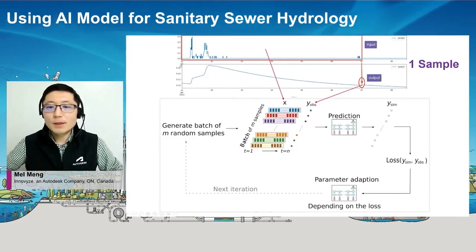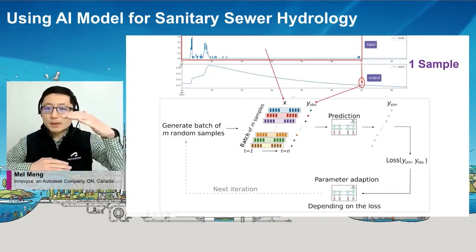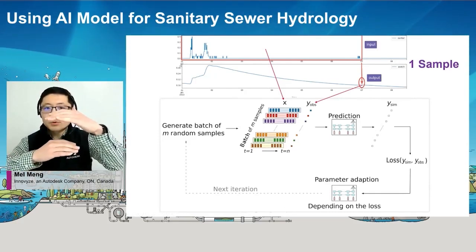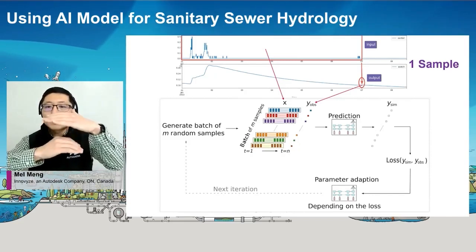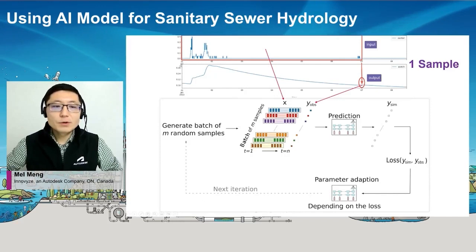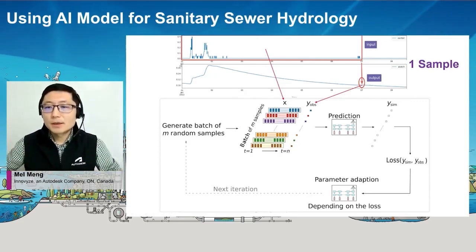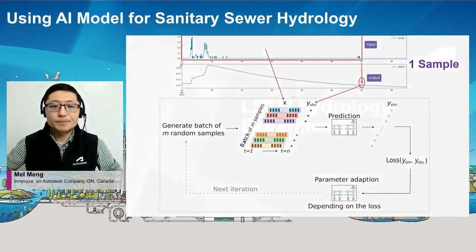So if you think about that, it's not that different from how we manually calibrate the model. You see the simulated is higher than the observed, then you tweak some parameters to bring them closer. So essentially, it's doing the same thing, but on a much larger scale and fully automated. Once it goes through this, it's called one iteration. I usually do 50 to 100 iterations. After all that, magically we'll have a model that can predict what it looks like. So that's the basics of the process.